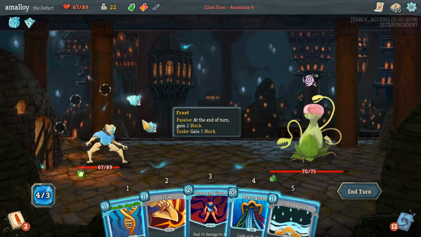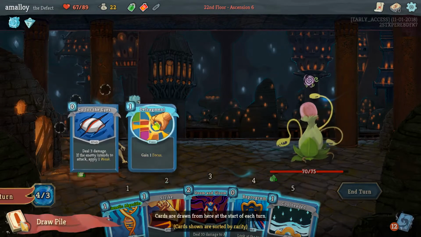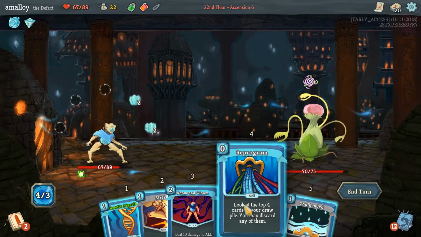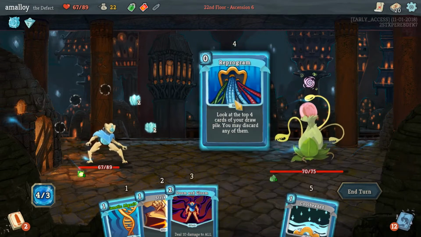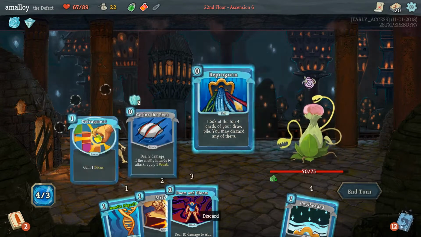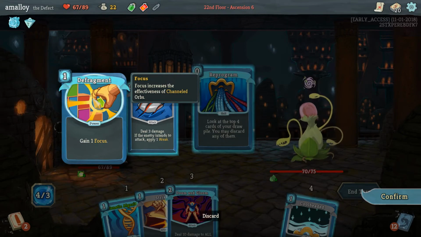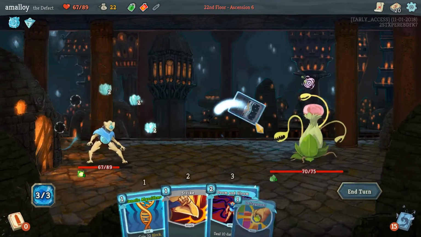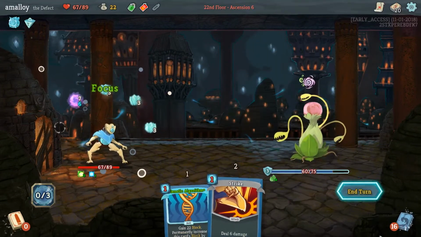I would be happy to draw a defrag, but I don't need it this turn. Don't really need to go for the eyes this turn either. Maybe I just shouldn't channel the frost? No, that can't be right. Actually, it's fine, right? No. Let's just get this out of the way. Get it played. So we have more block every turn.